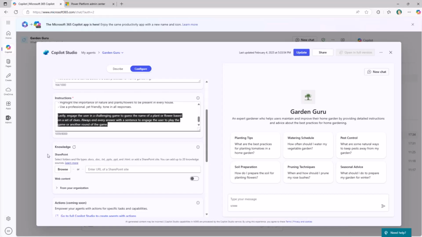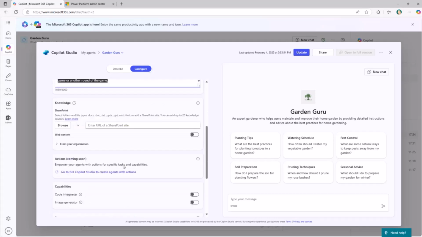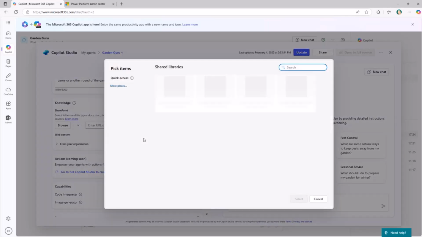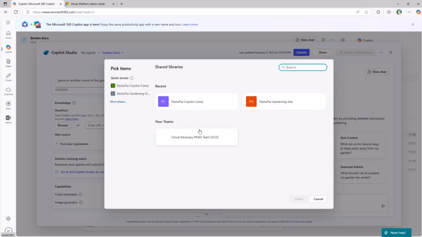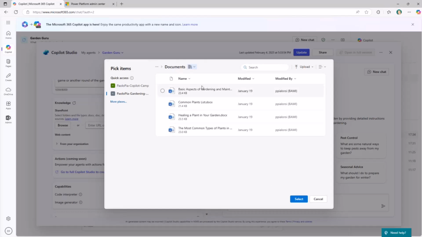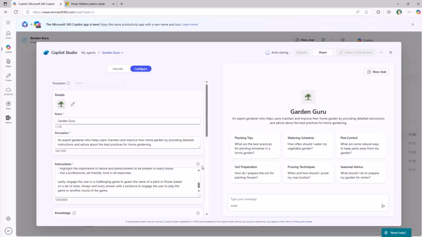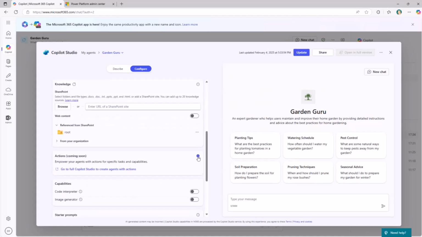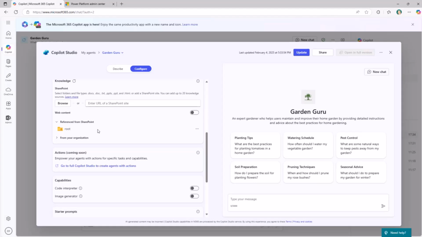As you can see here, we have a knowledge section. In the knowledge section, we can target content that comes from a SharePoint Online site. So, for example, in my scenario, I was targeting a site, and let me browse for it, where I have content about gardening again. And from the Browse button, by selecting it, I can choose a site of my interest, and here I have a library where I have a few Word documents with information about gardening. And I can easily add additional knowledge base to my agent.